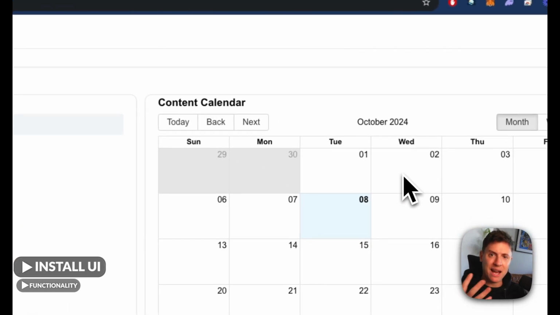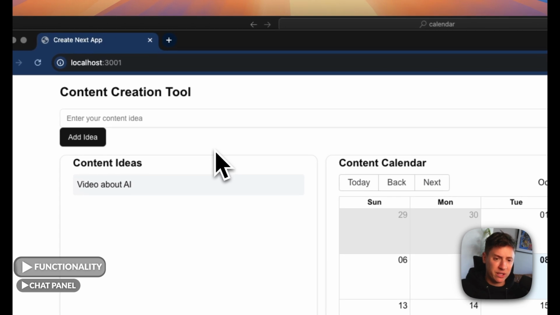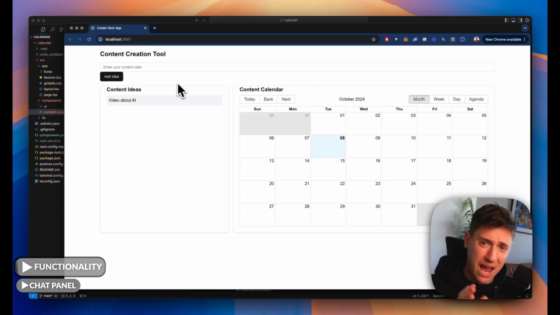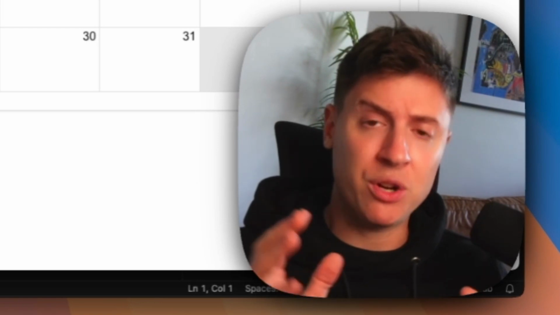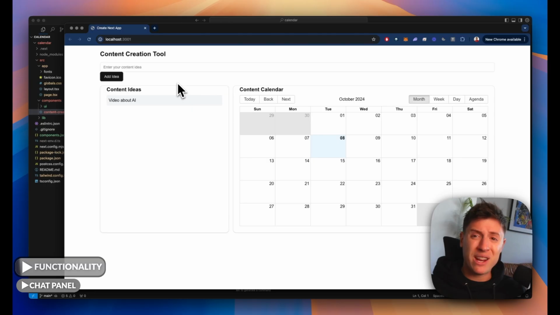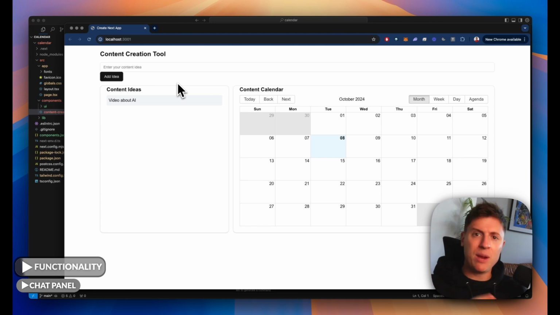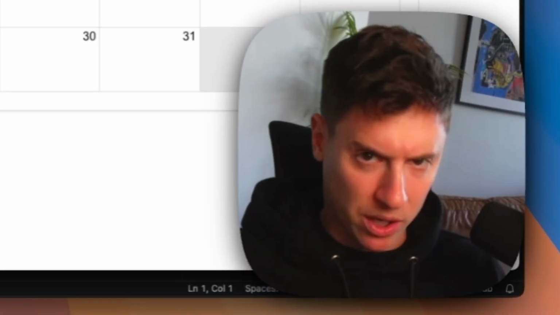So I'm going to show you how to build out functionality in your app using Cursor. I think the first thing we want to do, and this might be one of the only things we do here to build the MVP, it's really critical when you're building out SaaS solutions, software for people that are solving problems, that you want to get your MVP out as quickly as possible. The MVP stands for minimally viable product. The moment it's in a shape where people can start using it, you want to get it out, get people to start using it. And that's what we're going to do here.